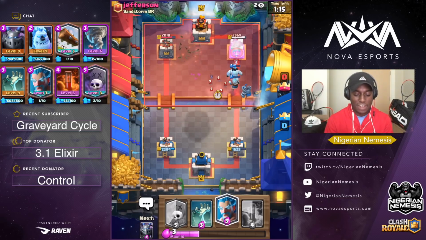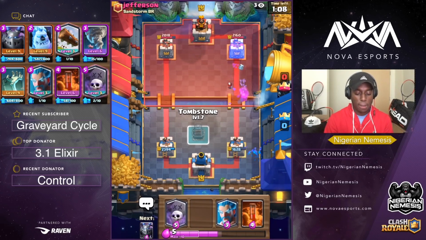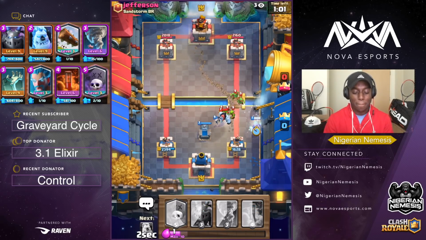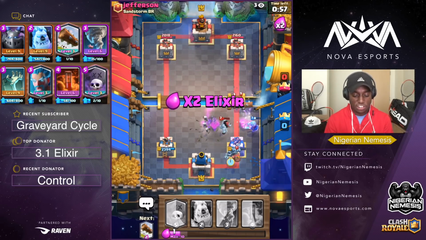Ice Wizard is alive. Now we've got to make sure we save our log for that Goblin Barrel. Make him rocket us out for the rest of the game. But other than that, it's going to be a long one here, boys. He might go for some another graveyard. Or another, what is it called? Another log? Another barrel, guys. So this is not the original log bait. It is a bait deck, and I'm really actually interested in it.